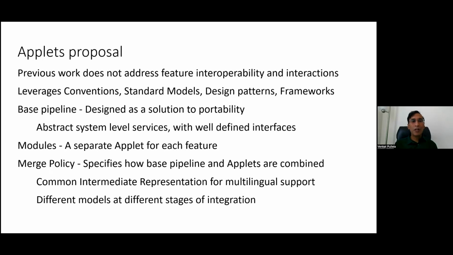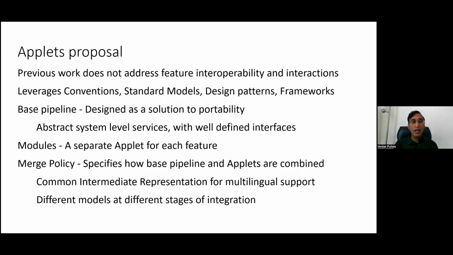The second concept of the proposal is modules, which is basically we are saying the applet is the module here. And applet, again, module at what level? Is it at a language construct level, or is it at a higher level? I think here we are saying it is one feature. When I'm using feature, I mean it in the way we use it typically in the switching and routing area. NAT is a feature, access control lists are a feature, tunneling could be a feature, or a specific kind of tunneling is a feature. All the functionality required for that one feature on top of your layer 2, layer 3 switching is a module, and that is the applet. So that is another building block for the applet proposal.